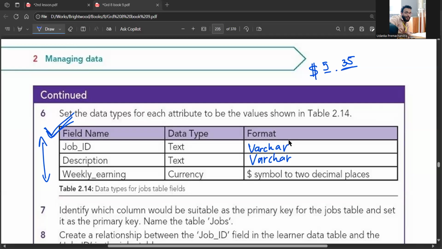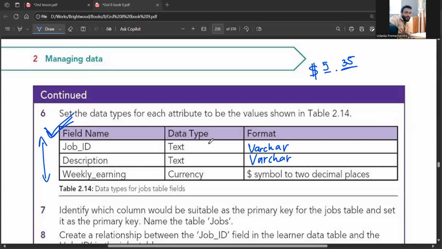They are having job ID, description, and the weekly earning. It should be text or currency. Currency with something like a dollar mark. For text, something like job ID and description, in that case we are using varchar, otherwise text.